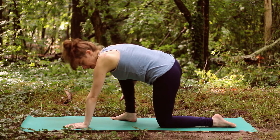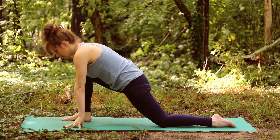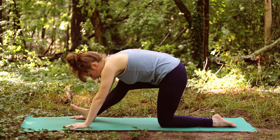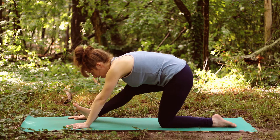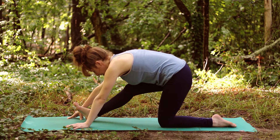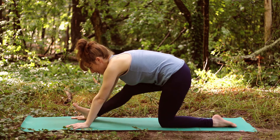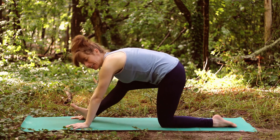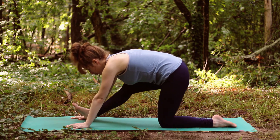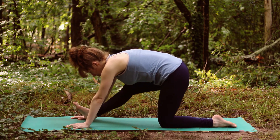Let's bring the left foot up for low lunge. If you need to assist, you can grab your foot behind the ankle and pop it up. You can stay grounded here or lift — I'm going to stay grounded. Hands can come to blocks, then shift the hips back for half split. You can keep your knee bent — I just want to get into the hamstrings a little, because down dog is definitely a hamstring opener. We want to open the whole back line of the body. You can gently pulse back and forth to wake up the hamstrings. Hands can be on blocks if this fold is intense.